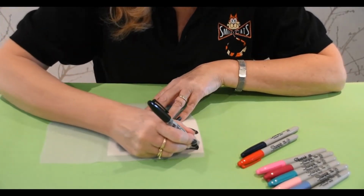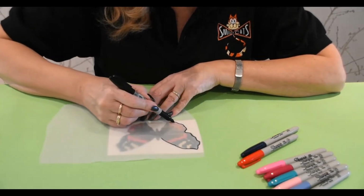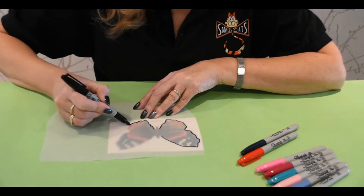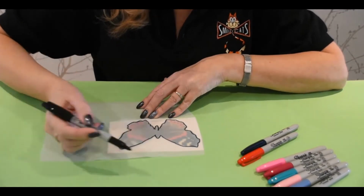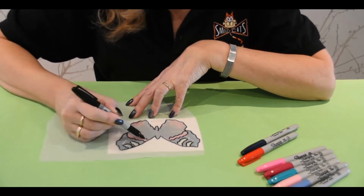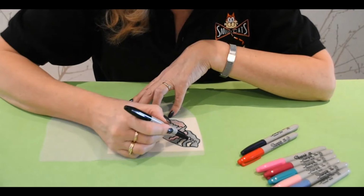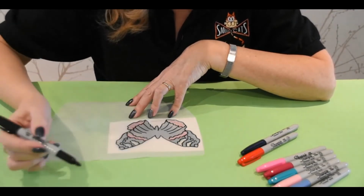I do the outlines first. Then I concentrate on the details. Don't worry if it's not exactly the same as the butterfly underneath. It's just to get some ideas, really.